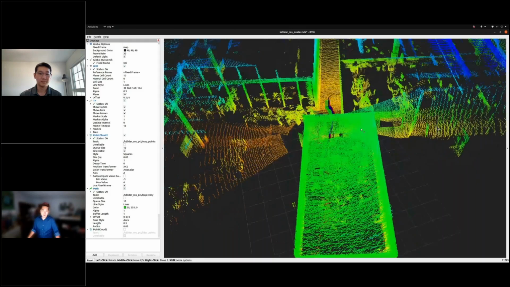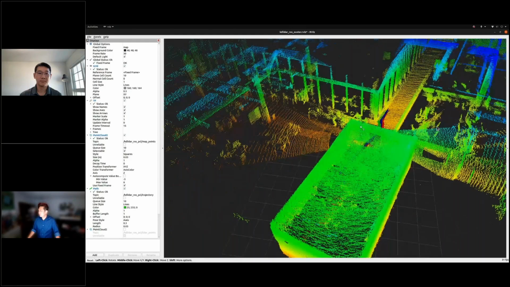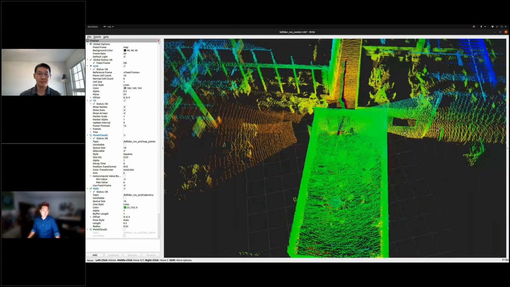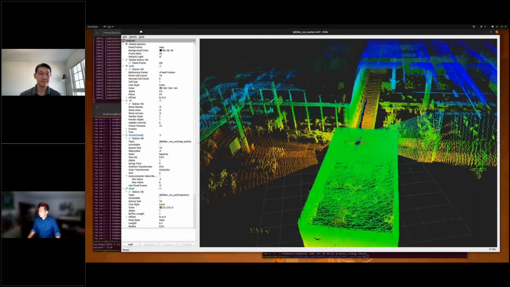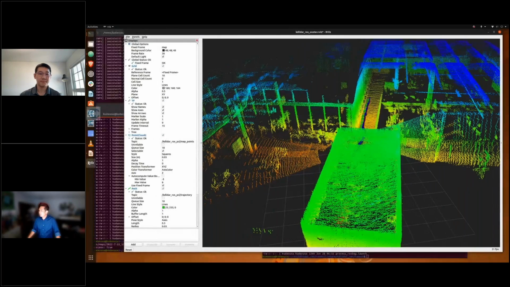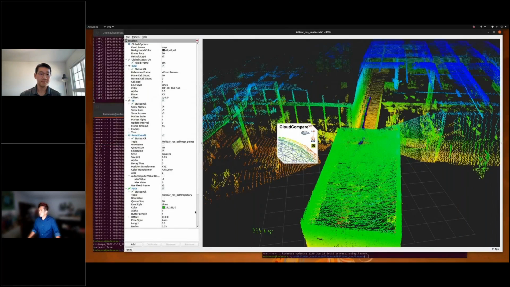At this point, you're getting a lot more detail. The Rviz visualizer does a good job and gives you a good sense. But once you actually export this into a PLY format, you're going to get a lot more detail from the point cloud. I'll let that run. And I do have a PLY that I created from this, so we'll take a look at that.